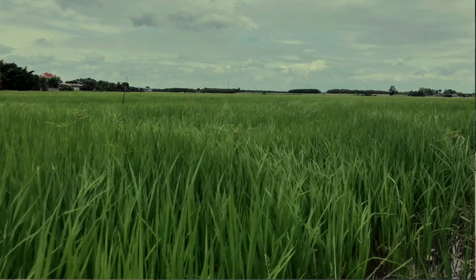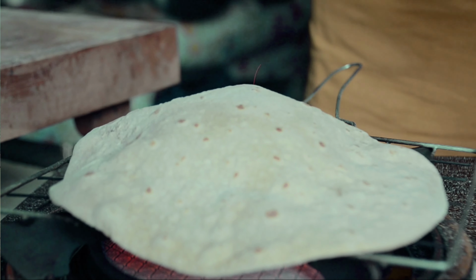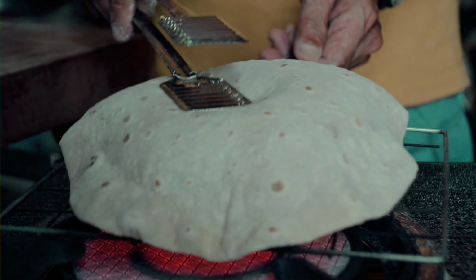One more thing guys, if you are from Asian countries like Indonesia, Malaysia, China, Japan, their main meal is rice. On the other hand, in Central Asia or Middle East countries, their main meal is wheat, like bread. Some countries take it in the form of roti. We call it roti, by the way. Some call it naan or use different names. So we'll calculate the prices for both, and you can choose by yourself.